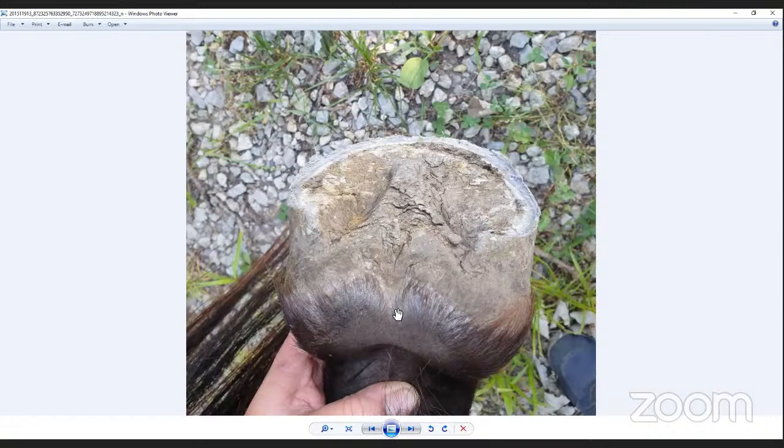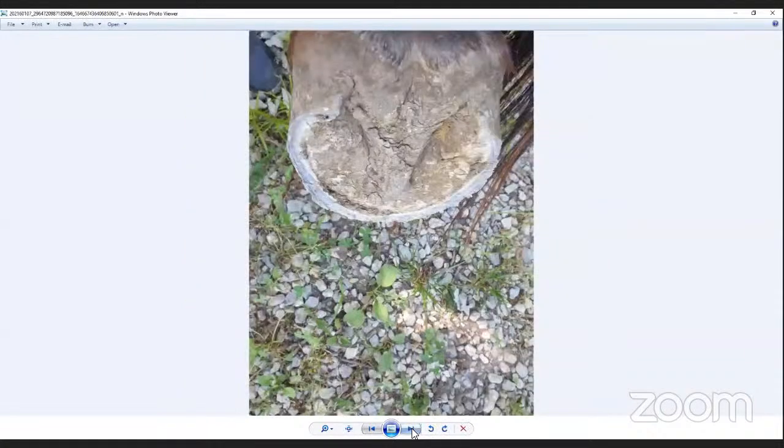Now, see, here's his frog stay. Pretty good, but this is kind of coming down here a little bit. And on a really, really good wild horse foot, this frog is being pulled forward a little bit. So I'm going to keep working on that to make sure that comes back and fills in correctly back here. It's not that bad yet, though.